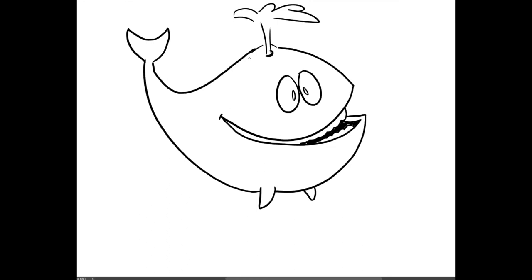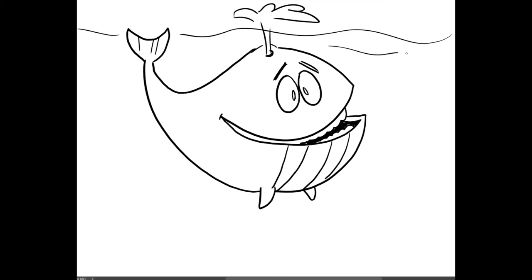All right, let's see. What else do we need to add here? Well, I'm going to give him a little bit of a personality, I think. We're going to add a couple lines here. Oh, the underbelly here. Couple lines, just building out the character with little details. Very good. You guys are doing great. You are doing fantastic. I feel like I forgot the eyebrows. That's what I forgot. Add those eyebrows, and then we're going to add a little bit of water surface here, so he's just barely underwater.